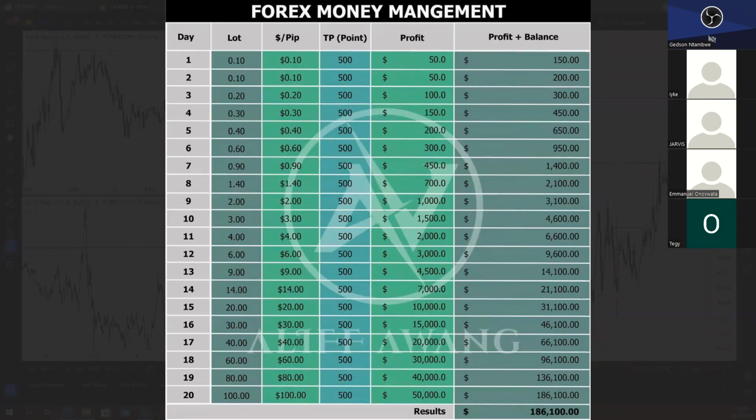The only reason people are failing today is because they want to make a lot of money. They want to copy, maybe because Jarvis is doing swing trades. You don't understand what his confidence is based on, why he's doing that. You want to copy something that you're not comfortable with. Me, I was not doing swing trades. I've just started doing it right now because I want to build more of my psychology.